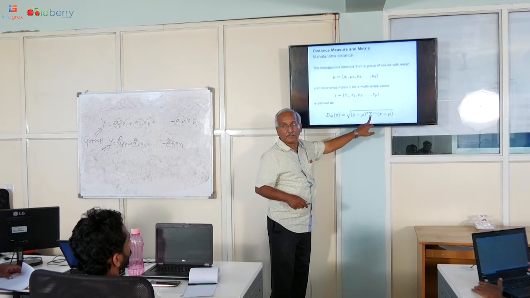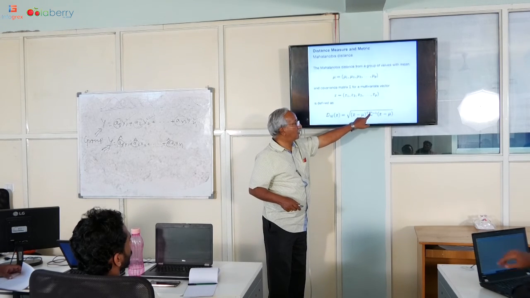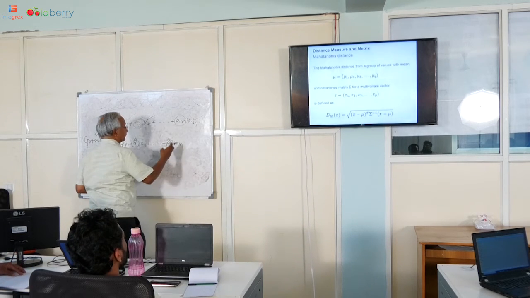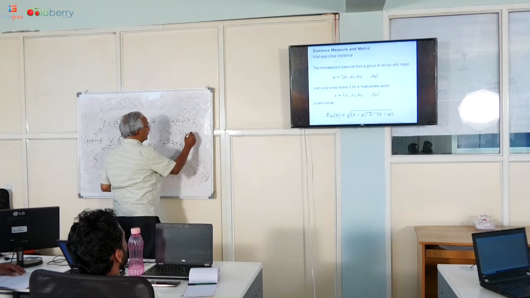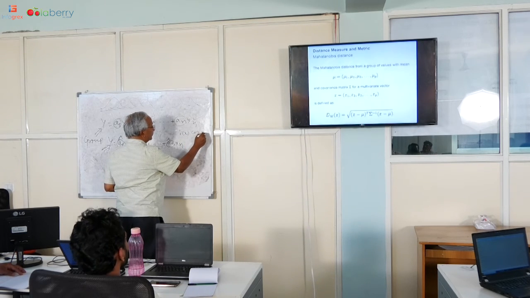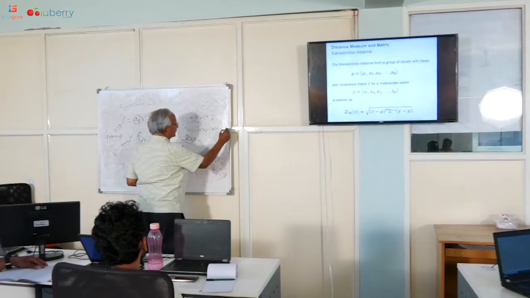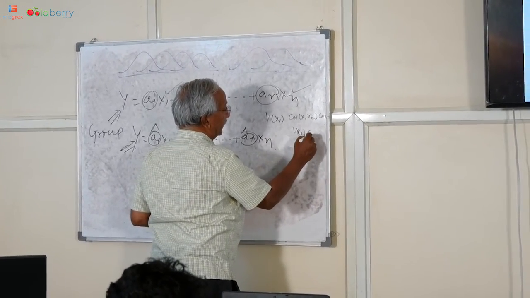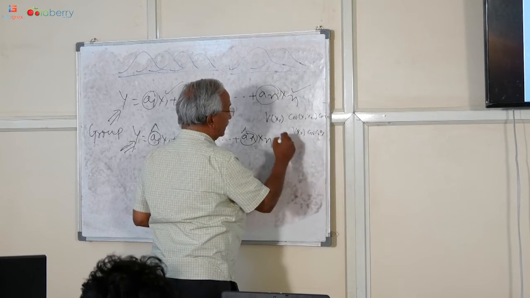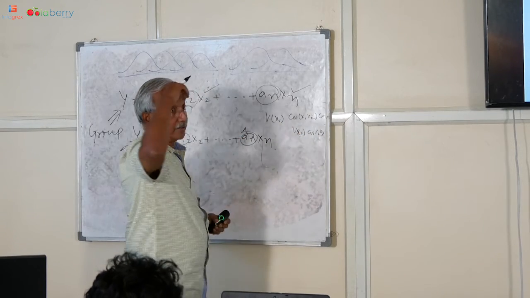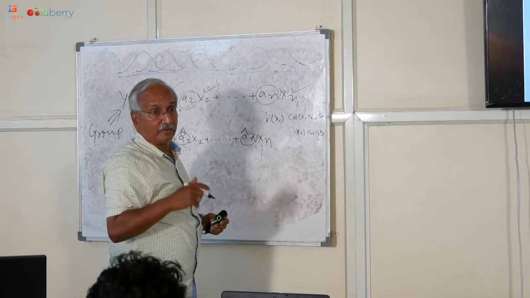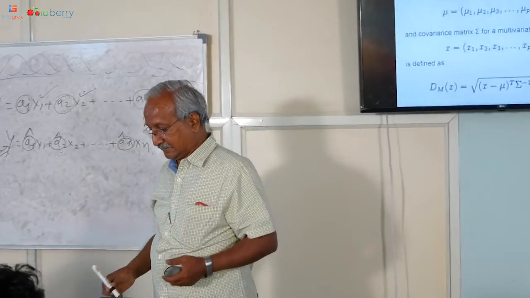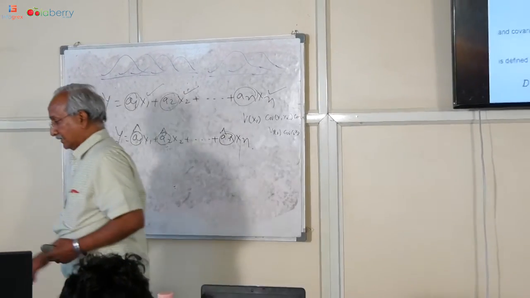This is your variance covariance matrix. The variance covariance matrix is actually like this. These are the variance of x1, then covariance of x1, x2, covariance of x1, x3, like that. This is the variance of x2, covariance of x2, x3, like that. So this is actually a matrix, and that is the sigma matrix. What is covariance?